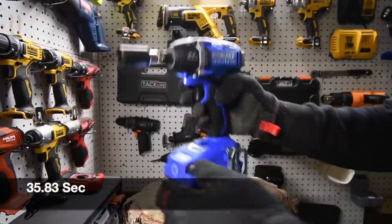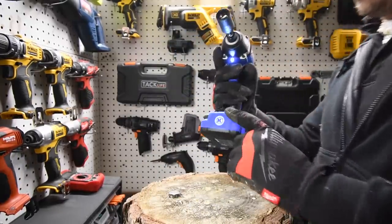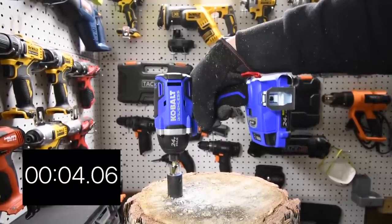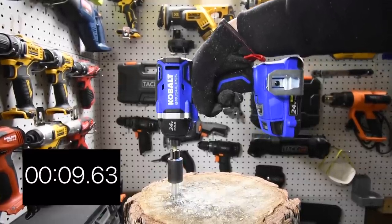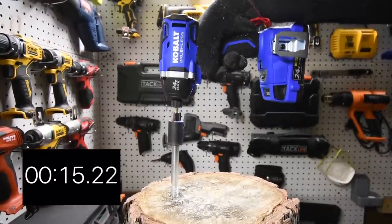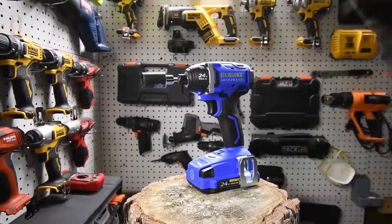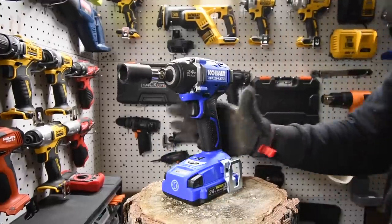That did it. All right, what is the battery life? Battery life is down to one. All right, let's see if it can take this out with one bar. All right, so ready? Go. It did. And that's time. All right. It is down to one bar. It smells like a brand new motor.